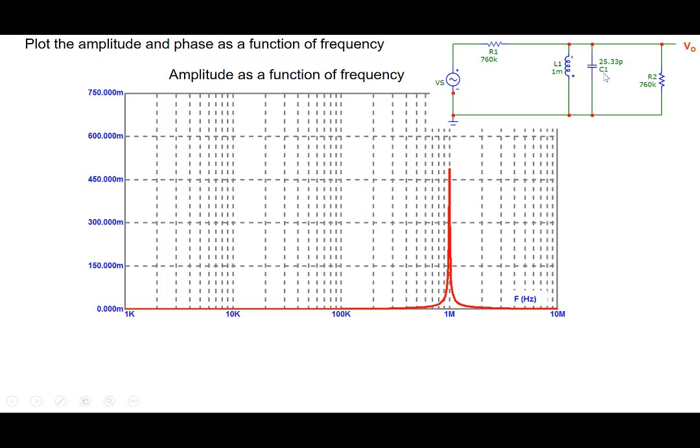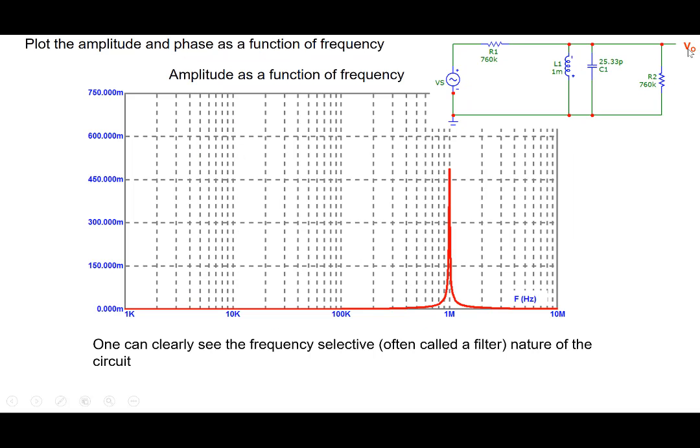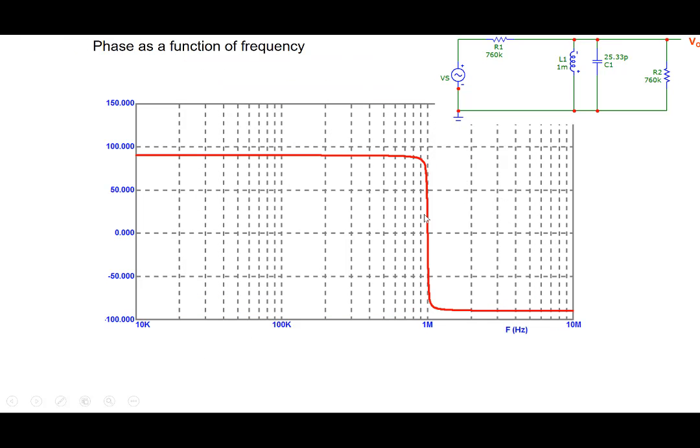The question of what does reduction in C1 do? Well, we can see now. By the way, the voltage that you get here is of course sinusoidal, and we have discussed it has an amplitude which depends on the nature of the circuit and also has a phase. So if we examine the phase, this is how the phase of the circuit looks like. Note that we are looking at the phase of the output, or the angle of the output. We have been seeing in the earlier lectures how to do phasor analysis, and so the output has an amplitude and an angle. The angle is what we are calling phase.